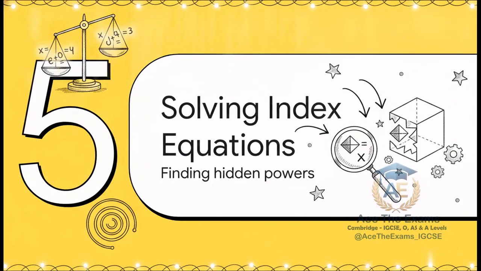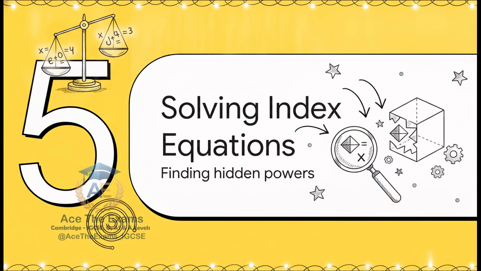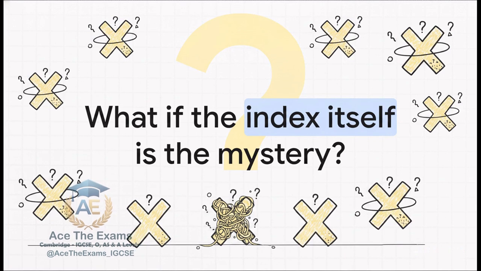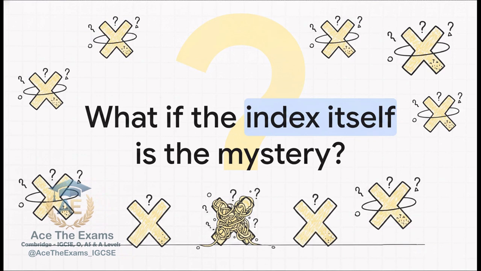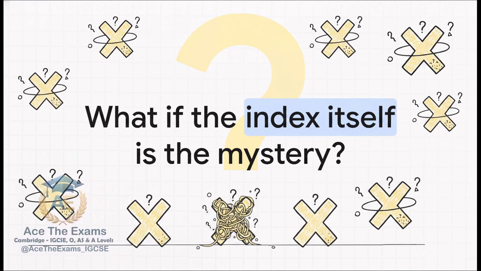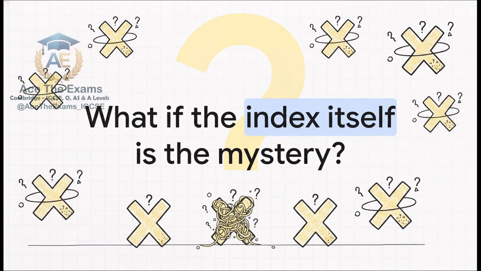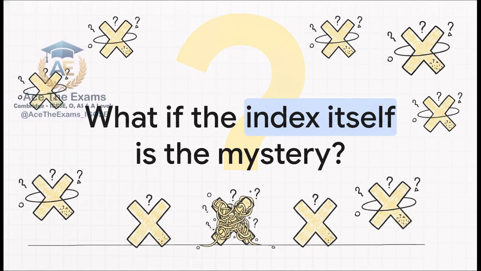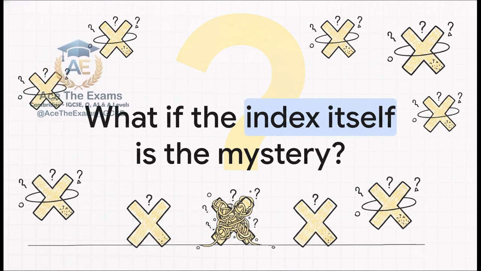Finally, let's move into Section 5, Solving Index Equations. For our final stage today, we shift our mindset from just simplifying expressions to actively solving equations to find a missing value. This right here is a classic exam twist. It's when the base number is known, but the power itself is an unknown variable, like an x. Now, this can look super intimidating because pretty much everything you have learned up to this point has had the x grounded on the floor level, not floating up high in the air as an exponent. How on earth do we bring it down?